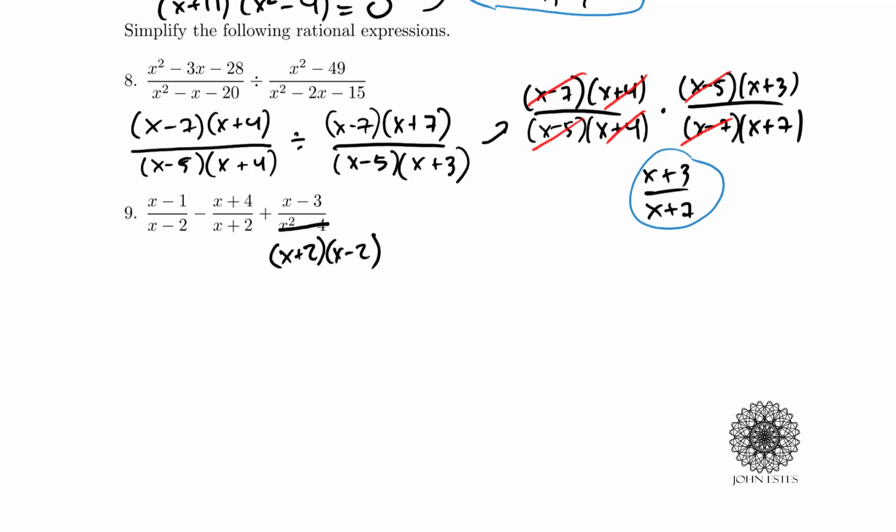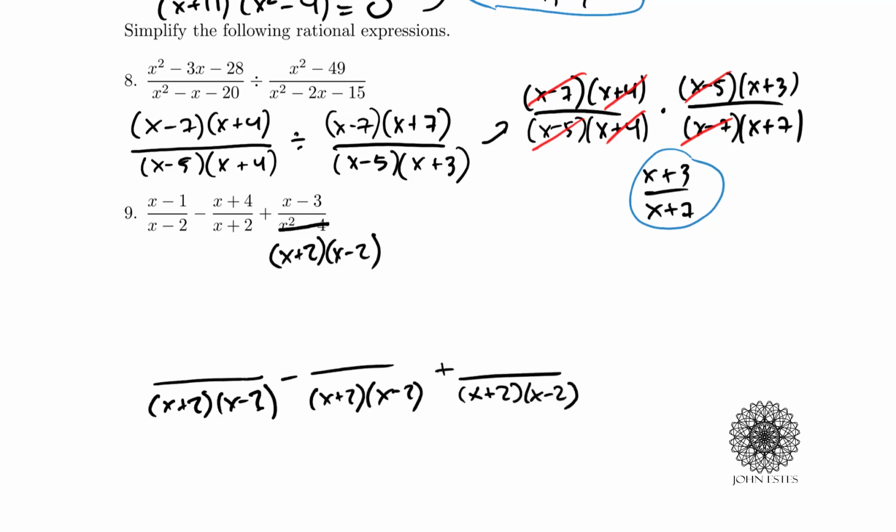So if I'm going to add fractions together, I have to get a common denominator. And I can see here my common denominator is just going to be all my common parts put together. So that's going to be an x plus 2 times x minus 2. So I have three expressions with that common denominator. And actually the third expression already had the common denominator, so there's nothing to do. The first one, to get from here to here, I have to think what was missing. And I can see that what was missing was x plus 2.